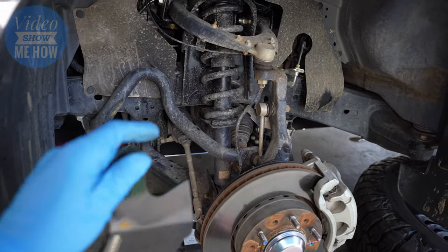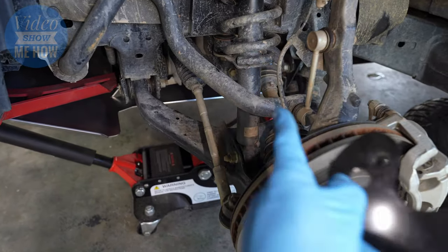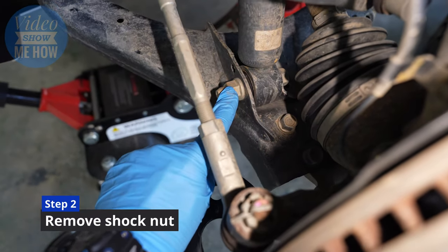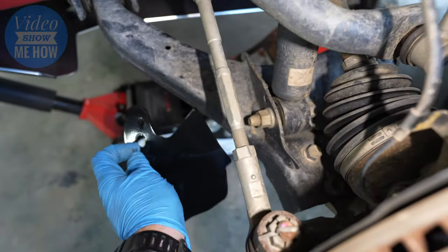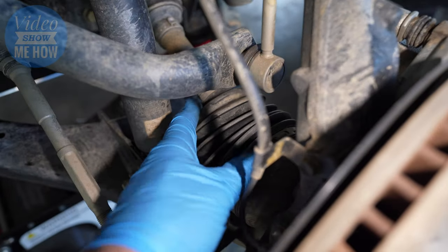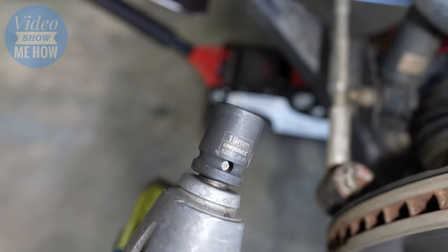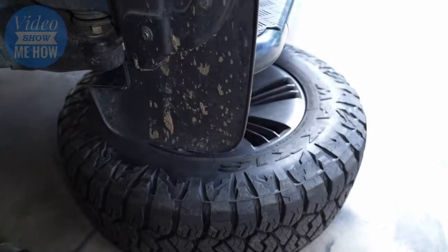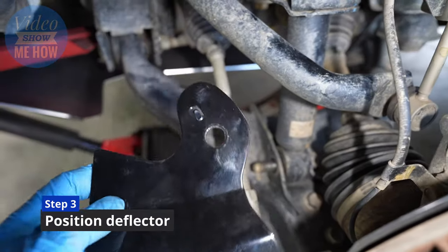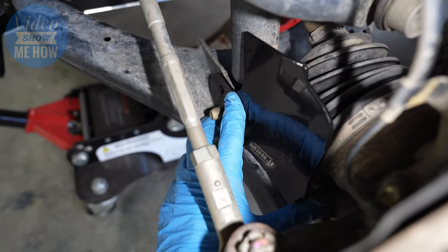Alright, now that we have a little bit more access and visibility — to get these installed you want the one that has the holes facing inwards. You want to just locate the shock nut just down here and these guys literally just sit over the top just like that. We can see here's our CV boot and this is the vulnerable part. To get it installed it's just zipping that nut off — conveniently it is a 19mm, the same as our tire studs, so just zip it off.